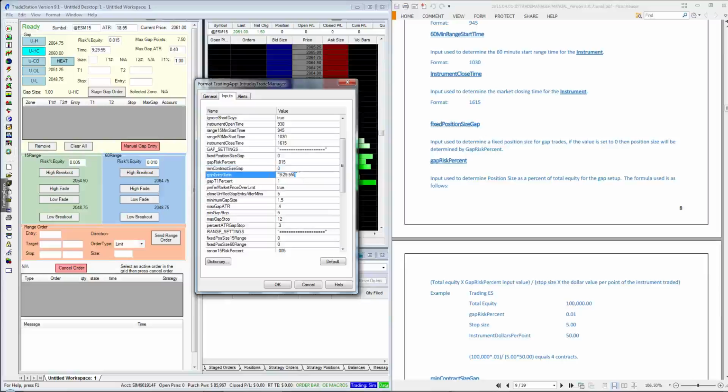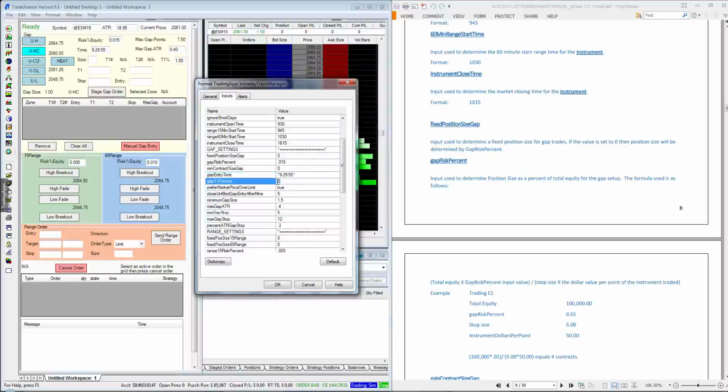The gap entry time is something that you can use to define when you want to enter the trade. The way this tool is set up is you stage orders by selecting this, filling out the form. You press the stage order button, so you can stage multiple orders for a given setup in this window right here. And then when this execution time occurs, it will actually submit those orders if they are valid given where the market is trading at that time. We'll go through a couple examples and it'll get more familiar, but this is how you adjust that time.